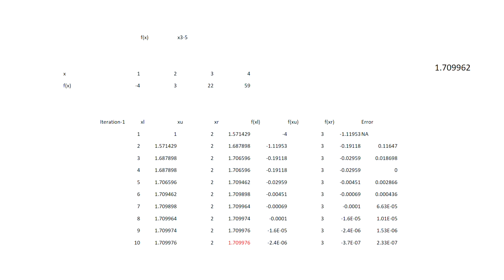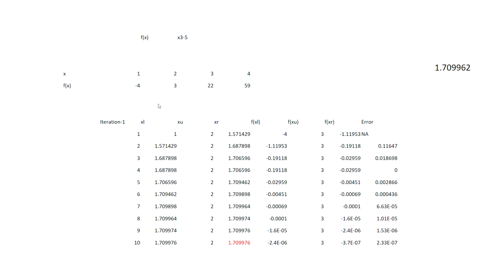Okay, so in this video basically we are talking about the example which we solved in the bisection method, but here we will solve this example with this linear interpolation or regula falsi method. So the idea is the same, that we have this function f of x, that is x cube minus 5, and we want to find out the root of this function.